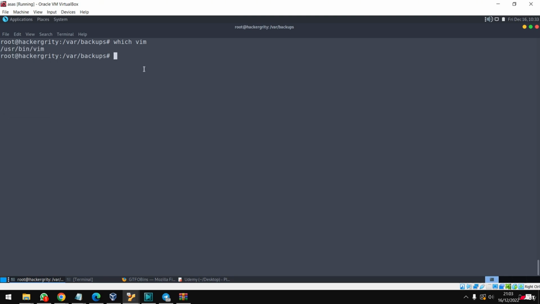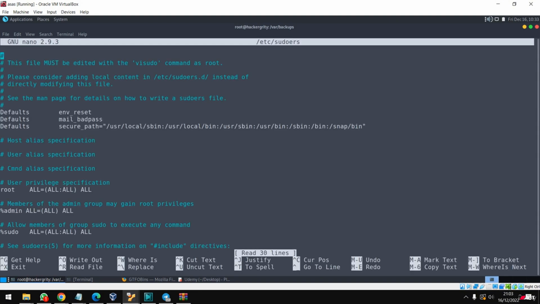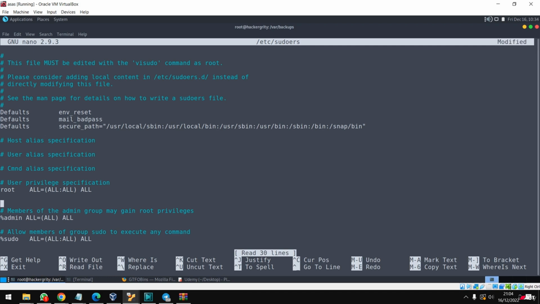What we have to do is go into nano /etc/sudoers and change the file. We need to go to the bottom, and we're gonna type the username here, Villanio, then tab, then ALL=(root), then space, NOPASSWD: colon space, and I'm gonna paste the path of Vim. So here we have the path of Vim. Control O, enter, Control X. So the file has been saved.